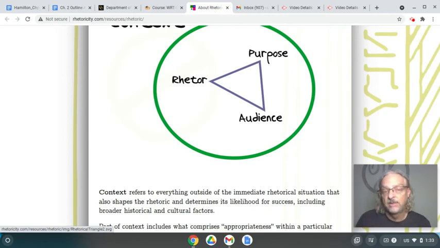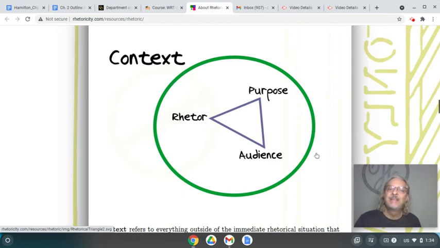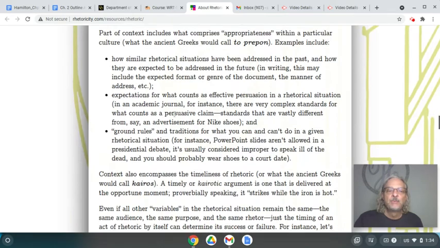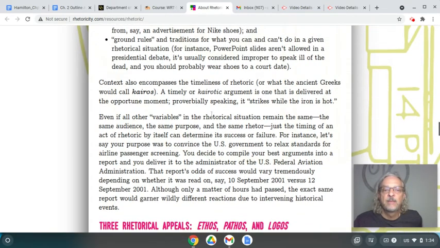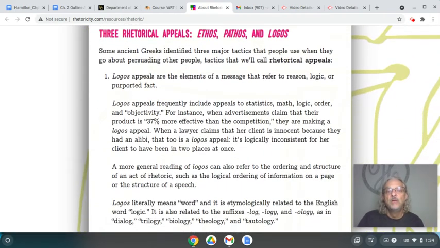With whatever article you choose for your rhetorical analysis, you'll be trying to figure out what the context is. Who's the rhetor? What was their purpose? Who is their primary audience? What is the context? What created this need or this situation? So I'm going to scoot on down, as I want you to read about appropriateness and kairos. Obviously, that is an important aspect of speaking about the context, what created the need for this event.